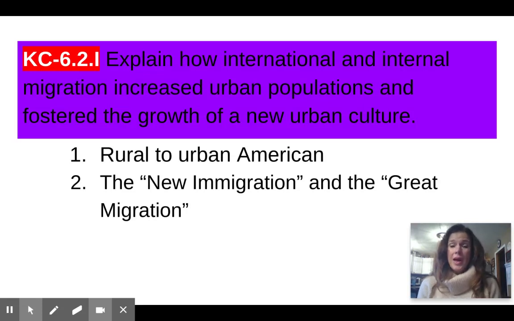Second, this industrial revolution, the second industrial revolution, calls for lots of workers. And what we see is a great wave of immigration. This is called the new immigration. These immigrants were coming mostly from Eastern Europe and some from Asia. Also, since there was such a high demand for workers, we see Black farmers, sharecroppers from the South begin to leave the South and move to the industrial North. So there's a lot of movement going on during this time period.